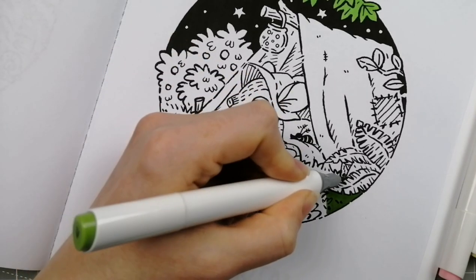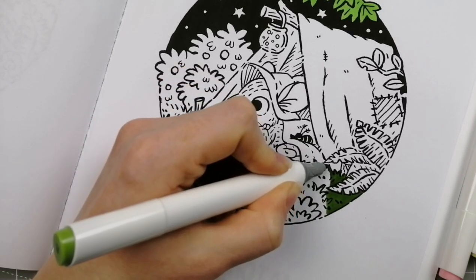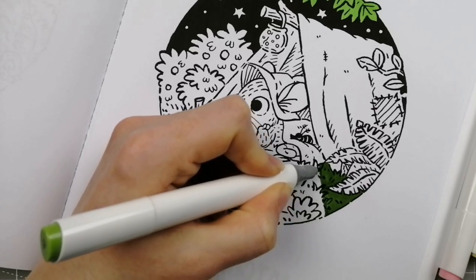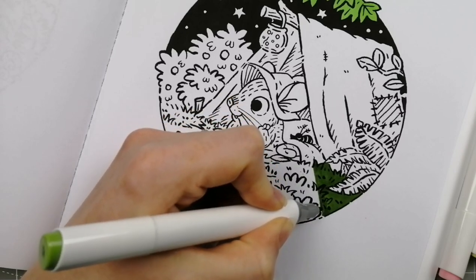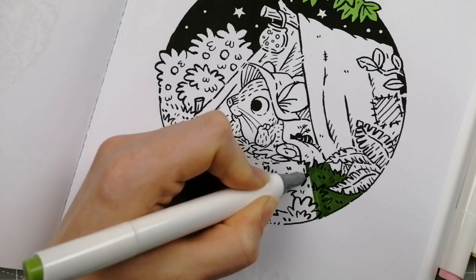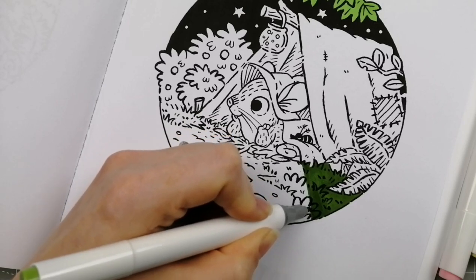I've had this set since I first started colouring a couple of years ago, so it's like it's about half a set now. Slowly working my way through using it up. Really like the Ohuhu. I have already bought the big brush set that they do. Keep working that in side to side.